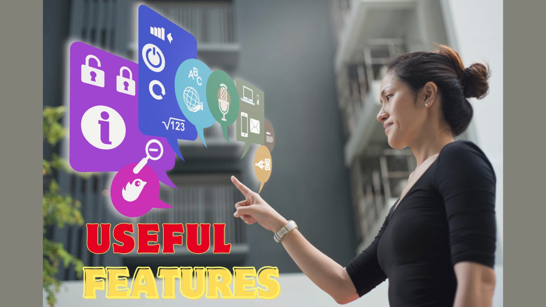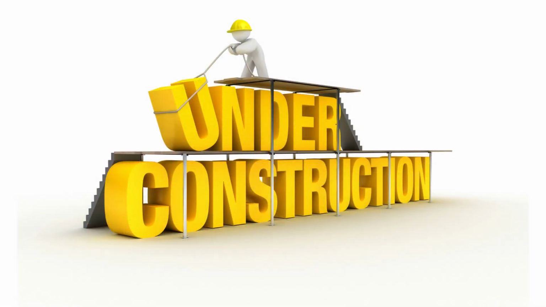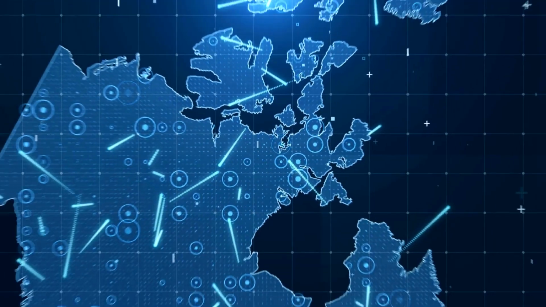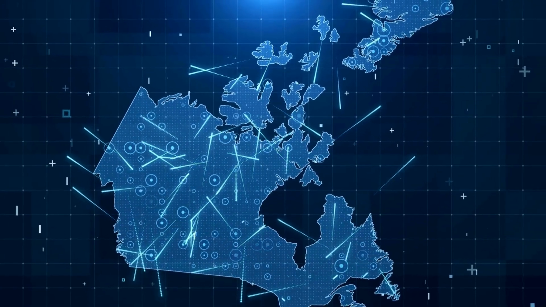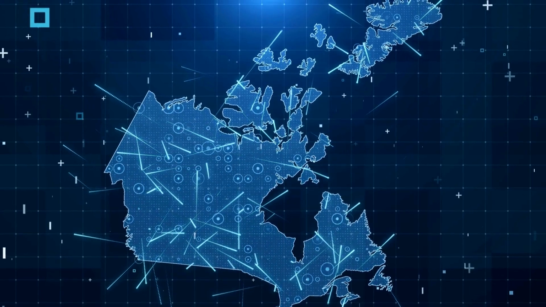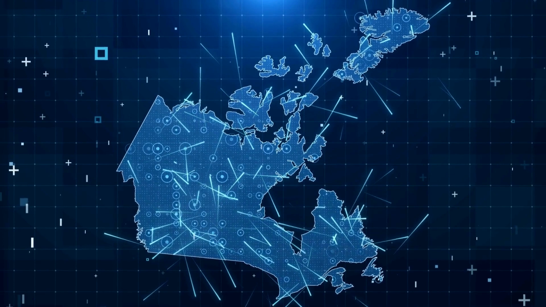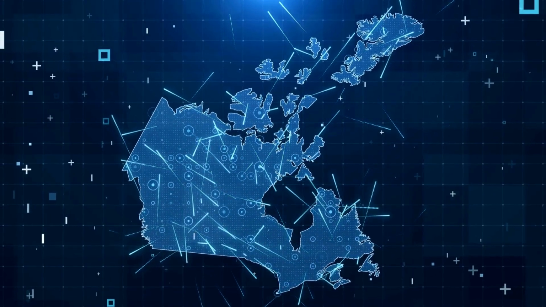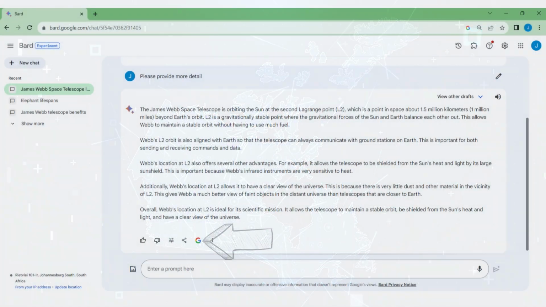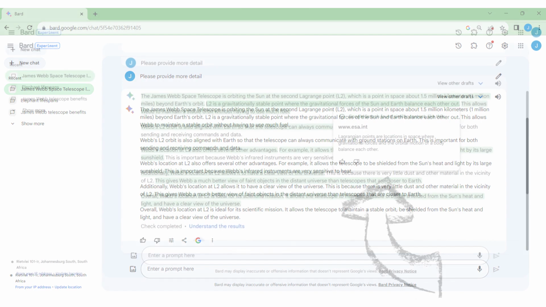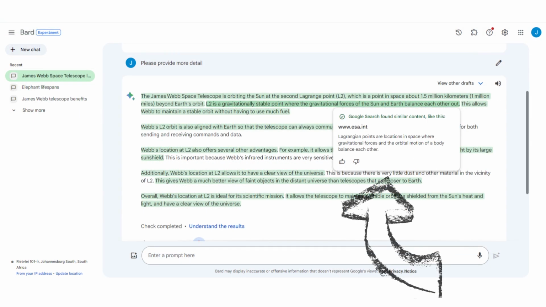Next, we are going to look at some useful features in Bard. Google Bard is still under development, but its potential is impressive. It differs from ChatGPT in that it is not just answering out of a knowledge base, but it is internet connected and can search the web for answers. That doesn't mean that it will always provide you with factually accurate information though, unfortunately. You can, however, hit the G icon underneath the feedback it gives you and it will highlight areas of the response. When you click on the highlighted area, it will show you which site it got the information from.